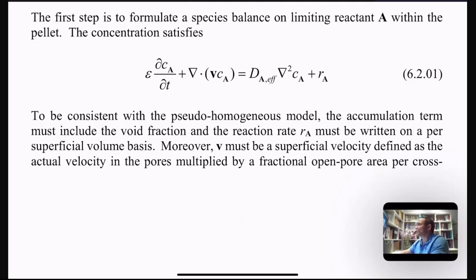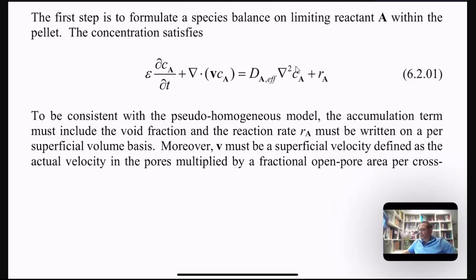The other thing I want to do here is to have a little bit of an unusual starting point. It's a little bit more complicated than just writing down the standard species balance equation, because we really have to think about how all of our pseudo-homogeneous fluxes and our void space and the concentration in that void space enters into the balance equation. So let's think about this equation here. This is the full transient species balance equation, but it looks a little bit different from the one that you're probably used to seeing. The rate of generation of species A is over here. This would be a volumetric number of moles of species A per volume per time. This is our effective diffusivity that already accounts for the void fraction and the tortuosity in the catalyst pellet.